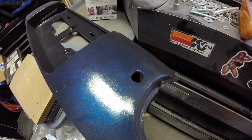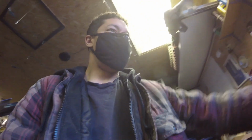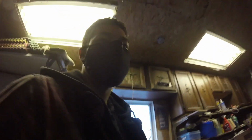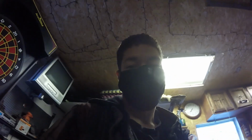I kind of had to drill through that part and use the existing pieces in order to connect them, but it worked just fine. I think I still have to modify it a little bit because that thing has to stick out a little bit in order to get to this piece right here. So probably gonna have to mess with that a little bit, but that's okay. I'll either get to that one today or sometime in the future. Same thing today as well, I'm gonna try and get the side mirrors back on. So just a couple things. The lock will probably be later today or even some other day, but all the other stuff I'll try and get to today. And yeah.